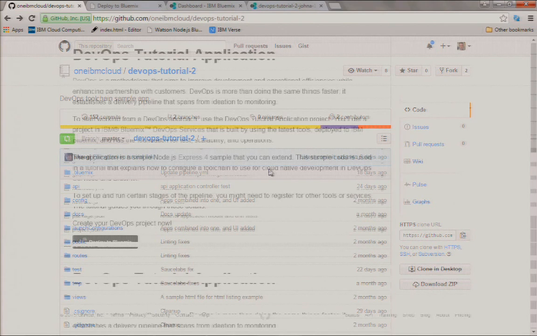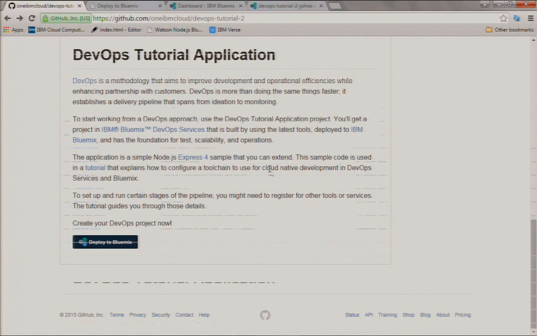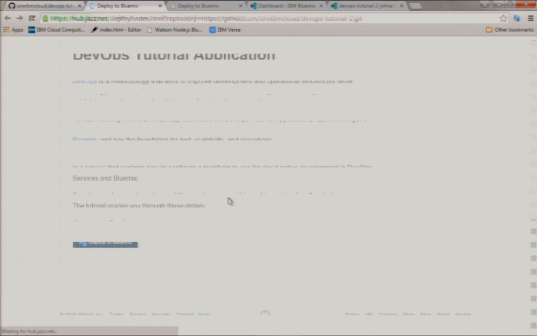So I look through it and I see that there's this button here that says, deploy this. So I'm going to say, sure, I'd like to deploy it. And let's see how slow the network is here. I have backups, so this is terrible, and we'll switch. It's looking pretty slow.